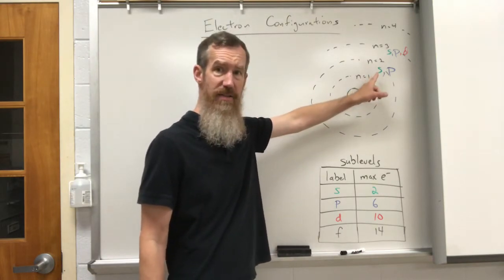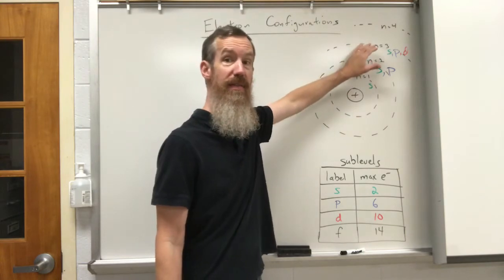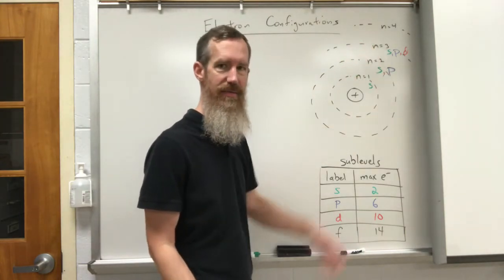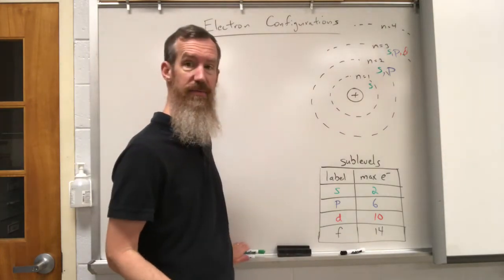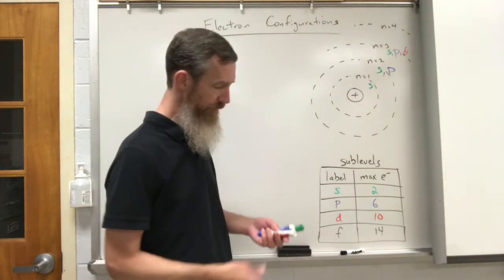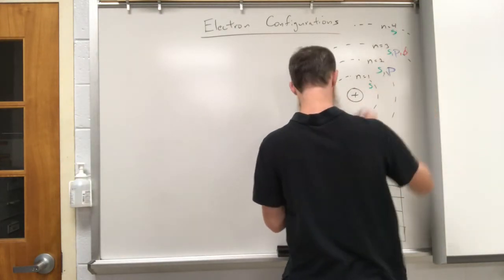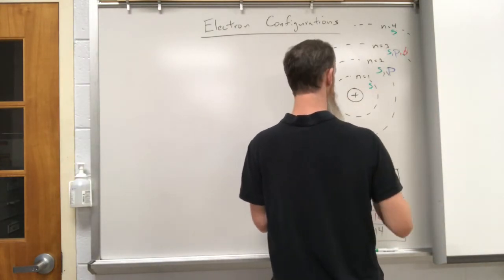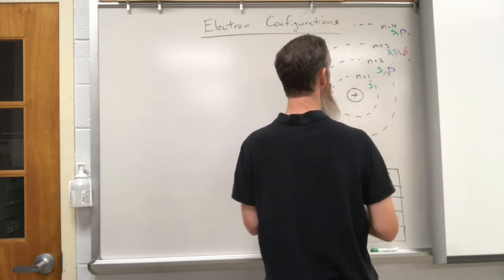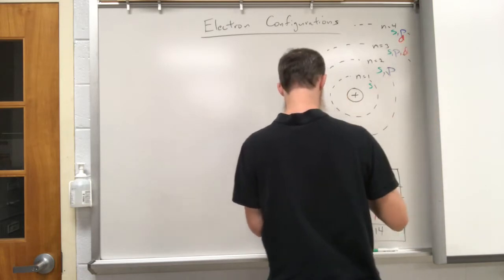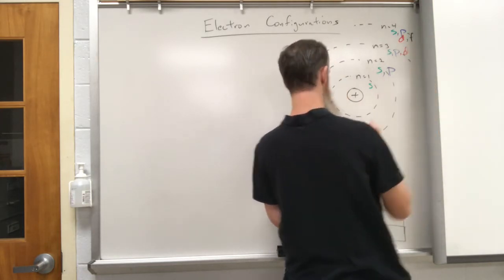The second energy level has 2 sublevels. The third energy level has 3 sublevels. Notice the pattern. So the fourth energy level will have, you got it, 4 sublevels. So in the fourth energy level, we have an s, we have a p, we have a d, and we have the possibility of what we call an f version of electrons.